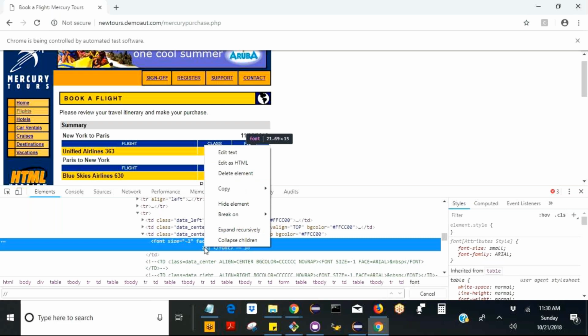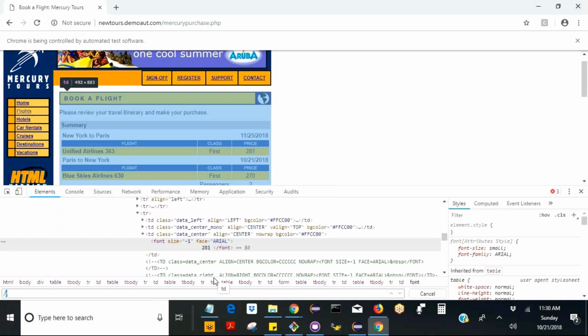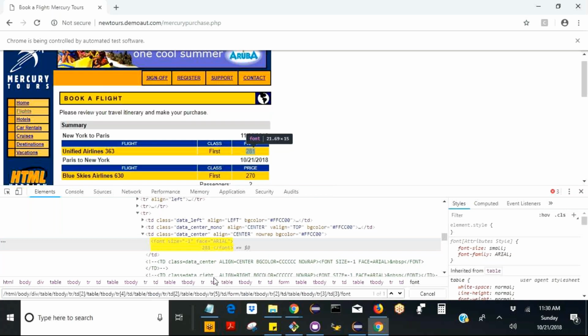One quick way is just to see how the absolute XPath looks. You have to customize this though. This is the whole hierarchy. This is the absolute XPath. Now we have to make it relative. If you look at the table, this is a web table. Take this as a whole table: this is the first row, second row, third row, fourth row. In the fourth row, 1, 2, 3, third column, my price is displayed. I want to choose that one.